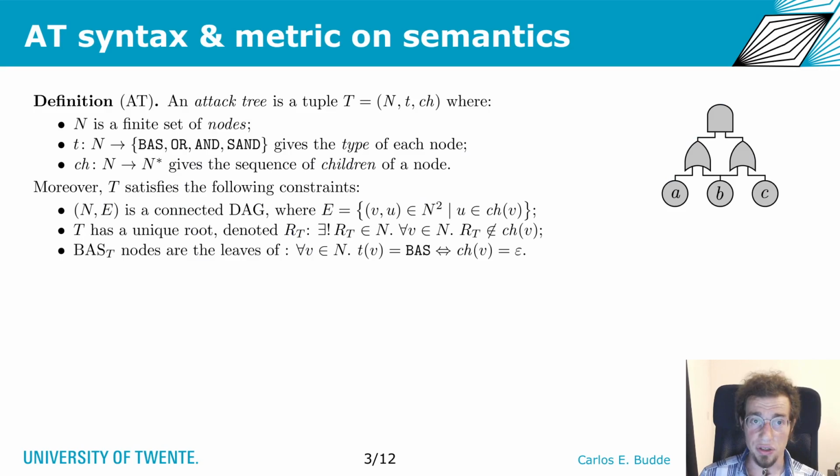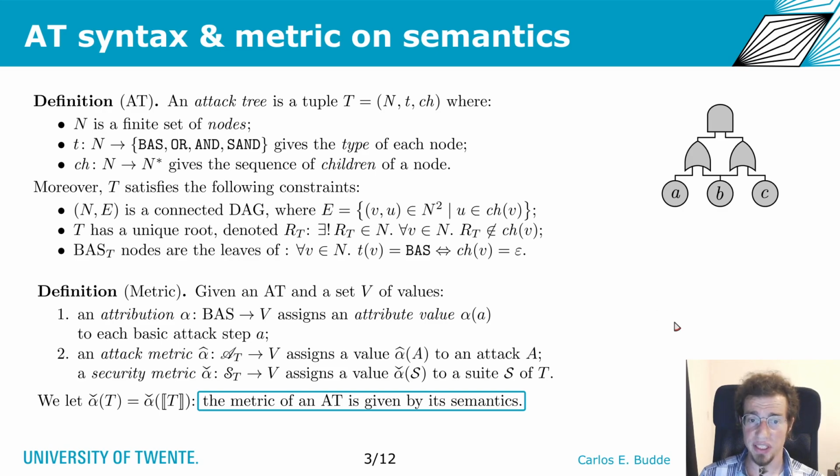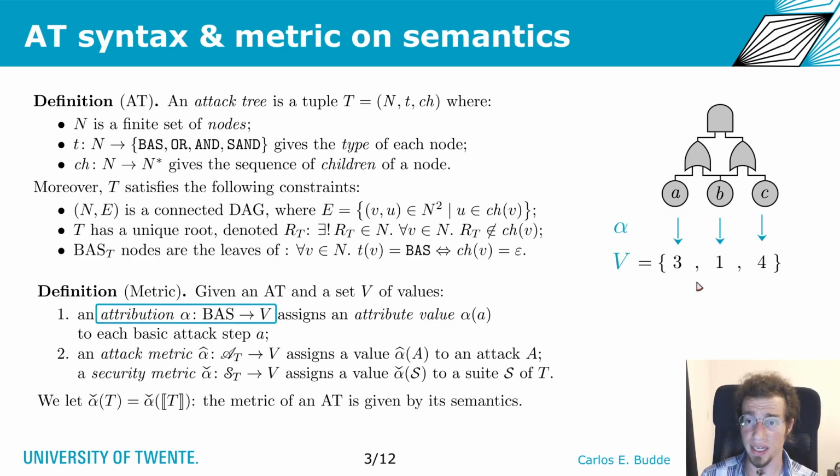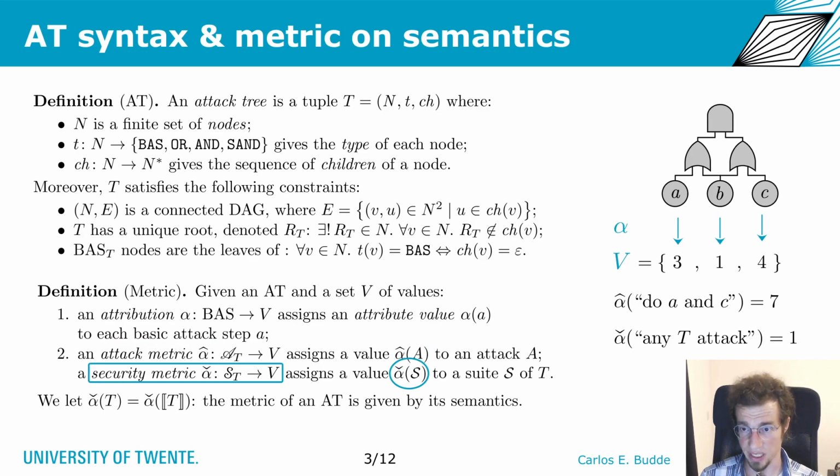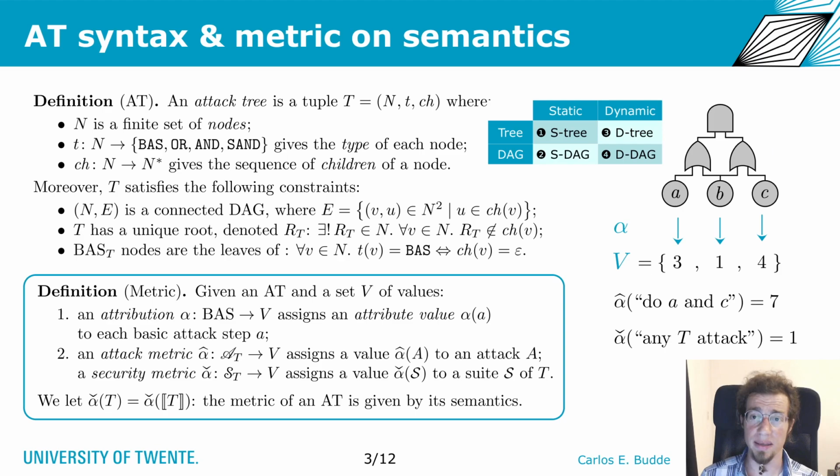Our approach is formal, so we start by defining what is the syntax of an attack tree. We have the nodes of the attack tree, each of them has a type, and then we have a relationship for the children, which is the parent of who. And from there we have also metrics. Now, metrics are not going to be defined in the syntax, but rather in the formal semantics. So first we begin with an attribution that assigns a value to each basic attack step, its cost or its time. From there we are going to define what it means to compute the cost or time of a full attack based on this. And from there we are also going to define the metric of the full tree from all of these attacks. So the thing is that, defining this on the metrics, we have different semantics for static and dynamic attack trees. So let's take one by one.